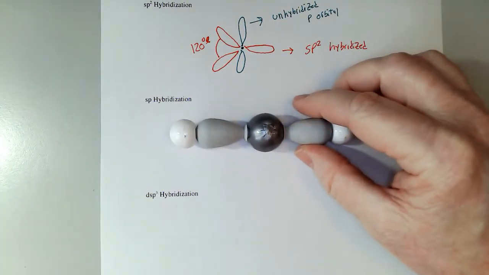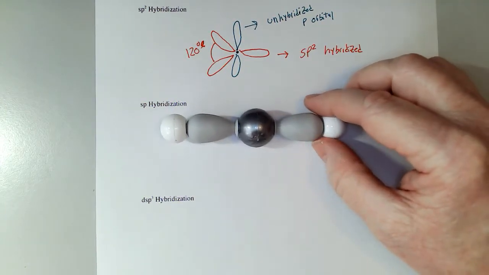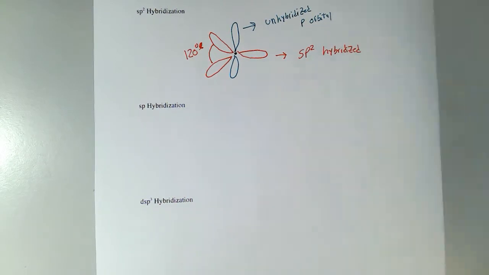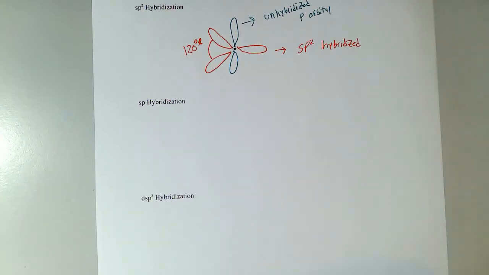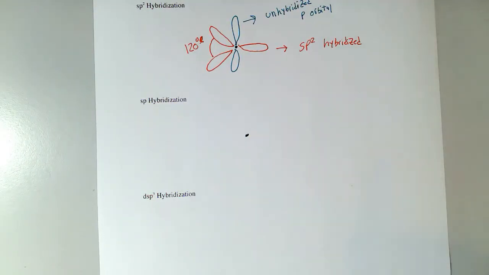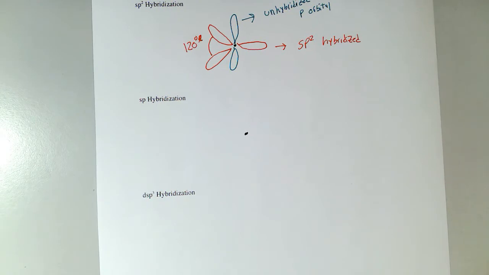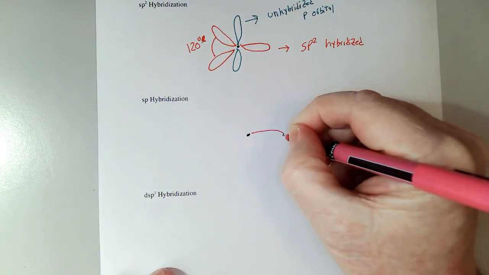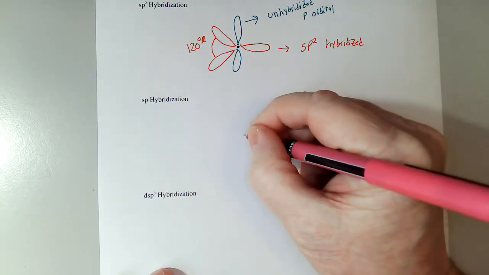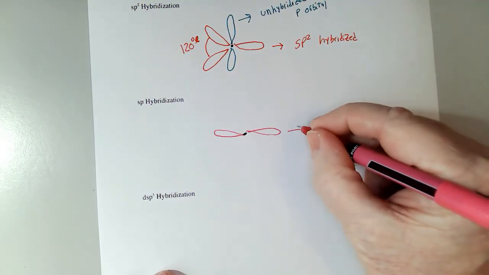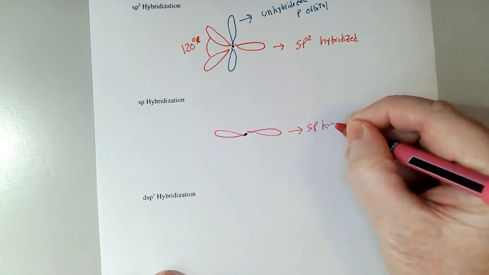Okay? Now, what about if we're doing something that only has 2 atoms attached to the central atom? That's going to be right here. That's linear. Okay? Now, I still have to hybridize because I don't have 2 identical orbitals to start out with. So here's my little dot, which would represent the atom itself. Now, I'm going to have here an orbital that comes out like that, an orbital that goes out like that, and those are the sp hybridized.